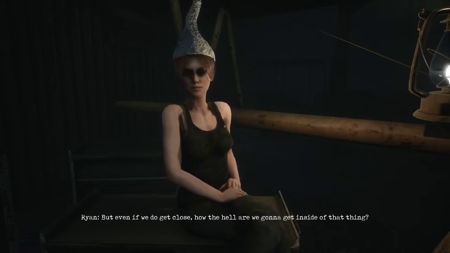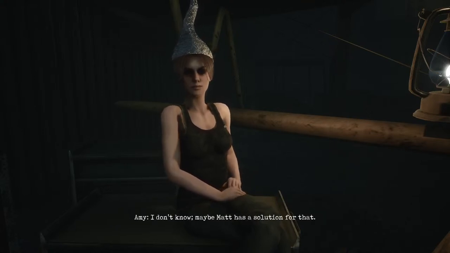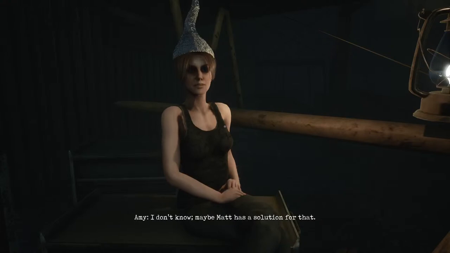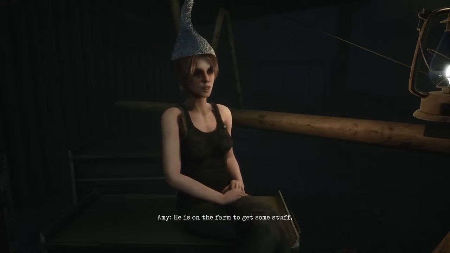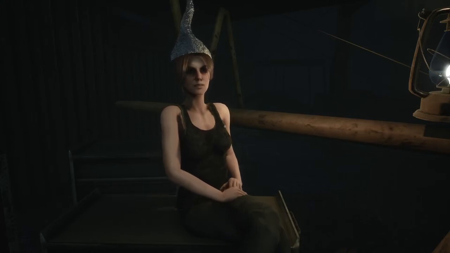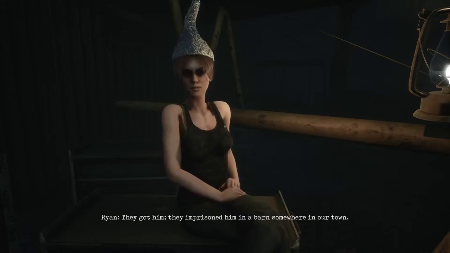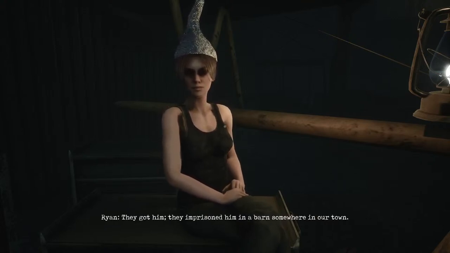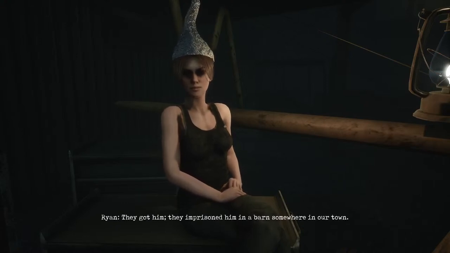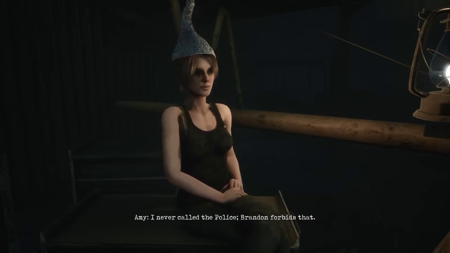I could hop a fence and be over there! Do get close. How the hell are we gonna get inside of that thing? I don't know. Maybe Matt has a solution for that. He is on the farm. Oh, God. Do you, Matt? Do you have a solution? Alright. And by the way, that officer you called? They got him. They imprisoned him in a barn somewhere around town. No, he put himself in a barn. Greyhill in a squad car. I never called the police. Brandon did that.